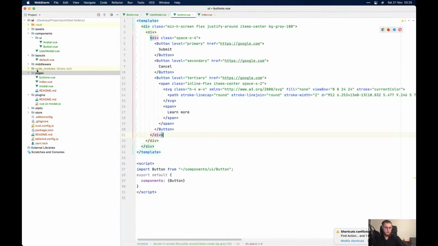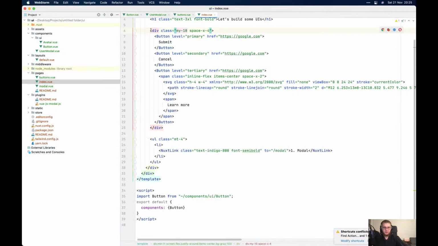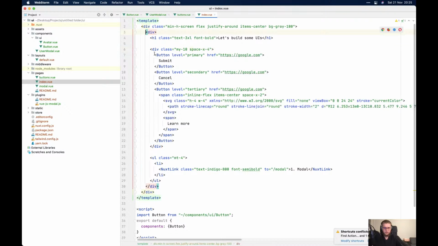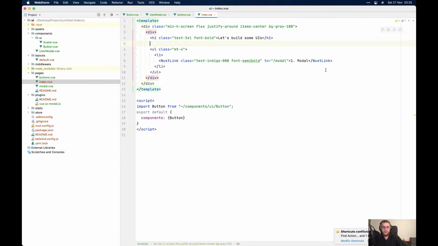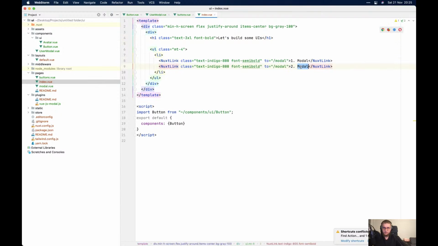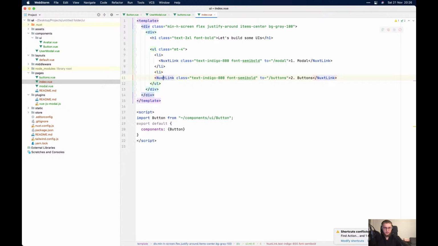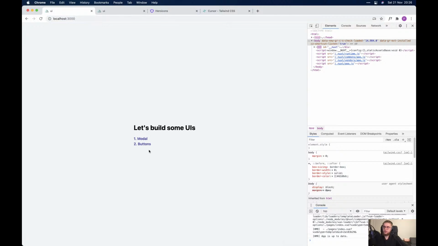Yeah, so now on the home page, we would get rid of all of the buttons, and we would add a link to buttons. Oh, it should go to its own li, of course. All right, so we have our buttons.